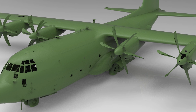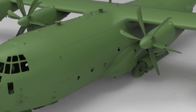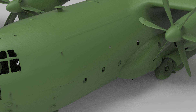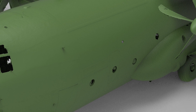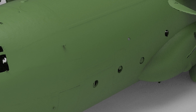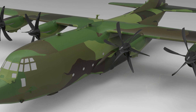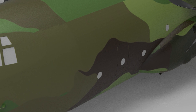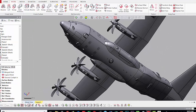Now let's look at some scan data in more detail and the applications. Here is a large aircraft — this is the raw scan data, and you can see the quality. It's been decimated down quite a bit to make the modeling process go easier, but this is what the raw scan data looks like: very high quality, not smoothed or massaged, just decimated to a smaller polygon count. Here you see the final CAD model. Going from raw scan data to CAD data is not a push-button operation — it can take days to weeks to months. But the final delivery is a full-blown feature-based solid model of the entire aircraft.